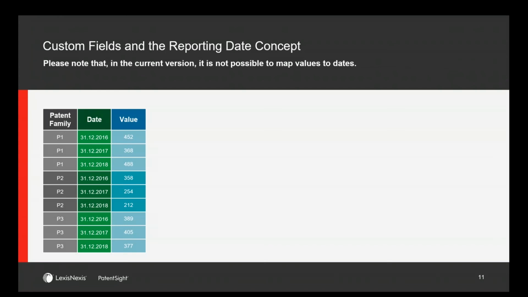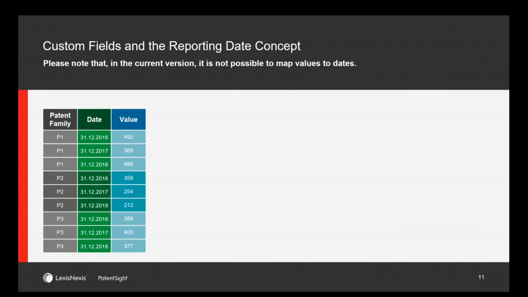is the use of custom fields and the reporting date concept, or actually any date you might want to map custom fields to. So when we speak of custom fields, we might imagine that it could be possible to map a number of dates and a number of values to each other in order to present some kind of development over time.